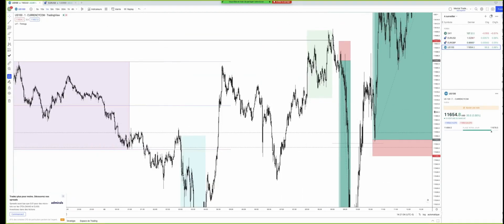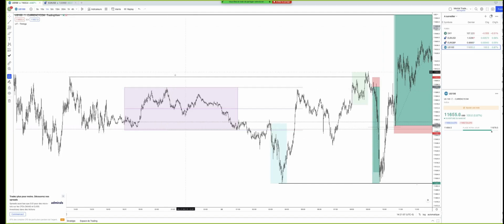This first trade was not difficult to understand. The price arrives all the time on the liquidity pool. Liquidity pool, what does that mean? Liquidity pool is Asia, London, New York. All this is liquidity pool. We don't want to enter on the session, because every session is important, because this is a big pool of liquidity. That's where and when the institutions, the banks, want to enter the market. And this is very important because they just want to trap sellers or trap buyers and induce traders the wrong way, and after that you take the irrational decision, and that's why you fail.